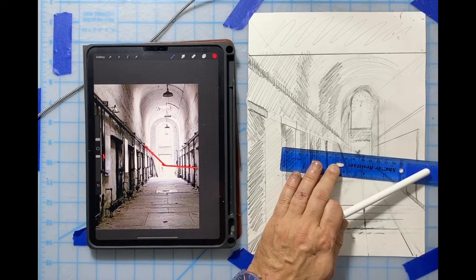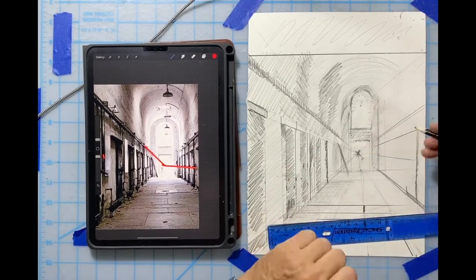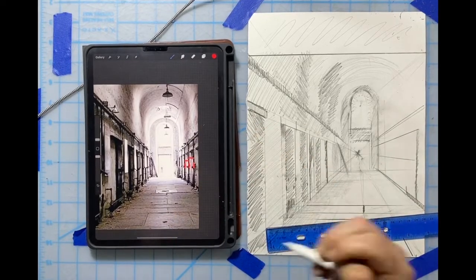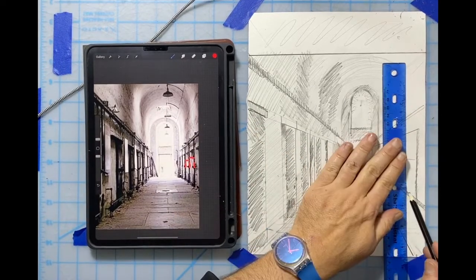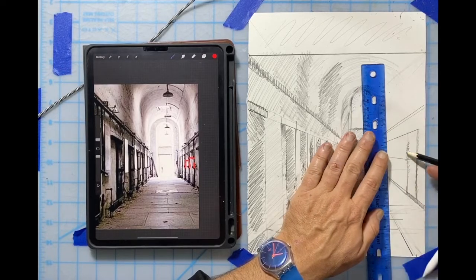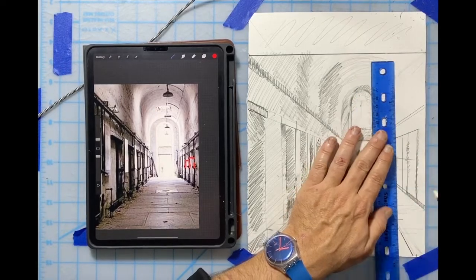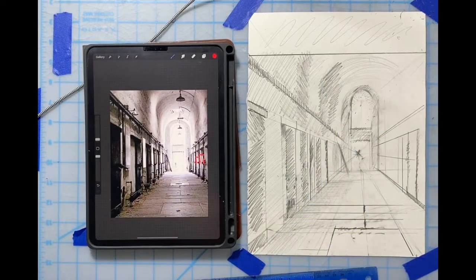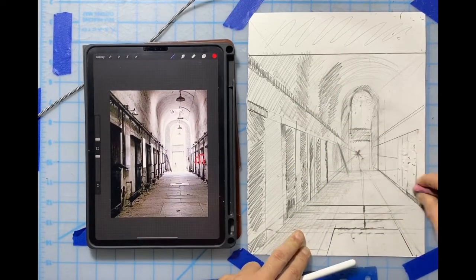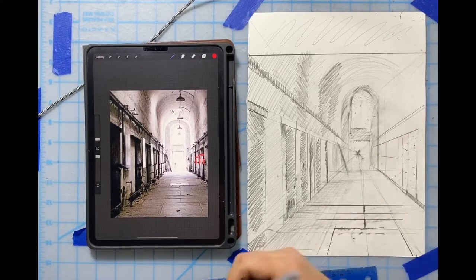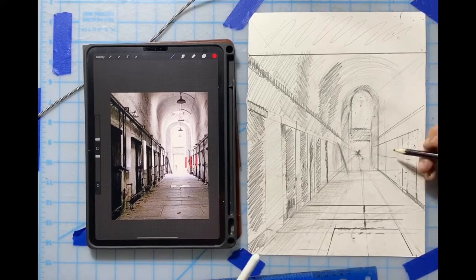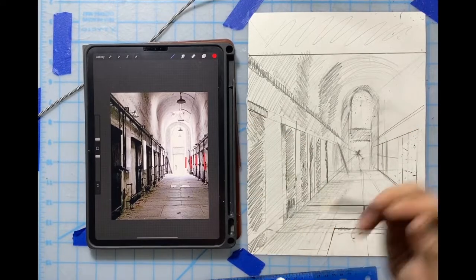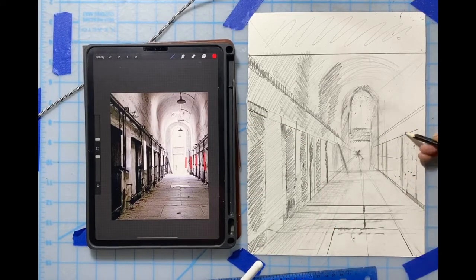Something still feels wrong about this right side of the drawing, though. I'm not sure what it is. I start by trying to squeeze in all of those doorways, those vertical door jambs, into the triangle of the perspective of that wall. But something is off. I don't know what it is yet. So I start from the opposite end and try to work my way forward towards the edge of the page.